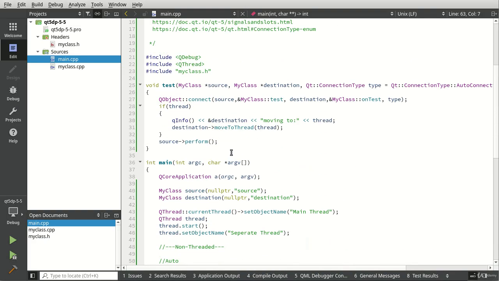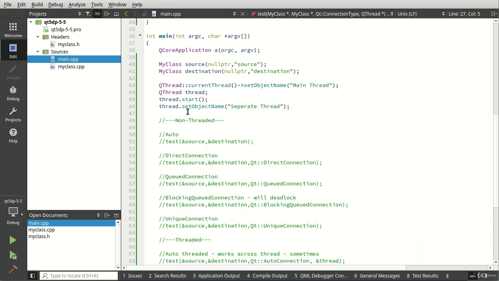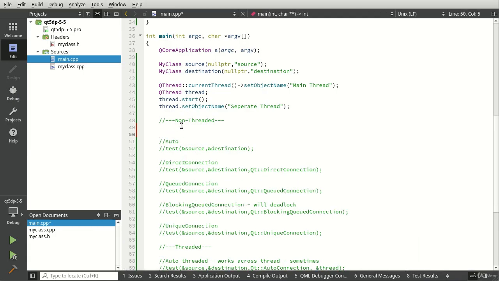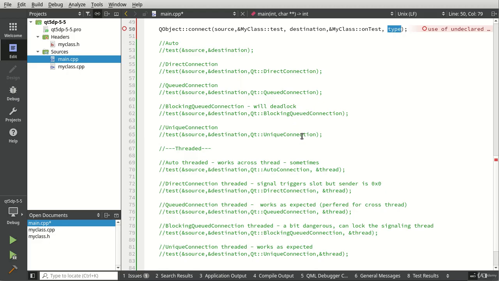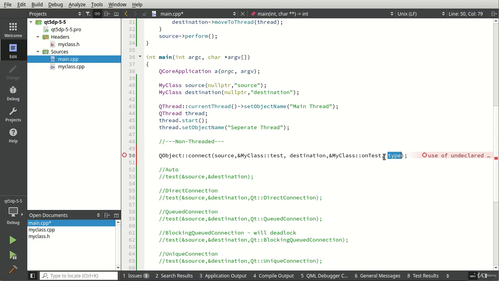So for example, if I were to just grab this and go in here, and let's say source, destination, and let's grab this unique connection. So we've got the QObject connect and the source, destination, once the IDE catches up with what we're doing.